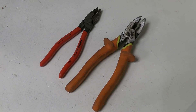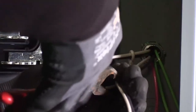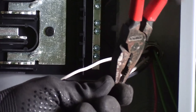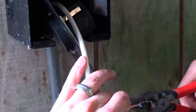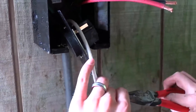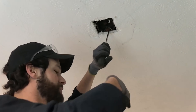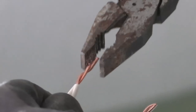Weighing in at number four are the lineman's pliers. You've got the big guy here on your right — that's thousand-volt insulated for live work, heavy, high leverage for tremendous cutting force. Then you've got the small, finesse, lightweight, tight-space one over here — not thousand-volt insulated, only for de-energized work. This is such a commonly used tool I could never live without it, so I've got backups for my backups. I'll definitely use the big one as my convenient onboard electrician's hammer. The first thing that wears out over time — they'll last professionally five to eight years — is the cutting surface from cutting all those nails, screws, wire, and everything else.